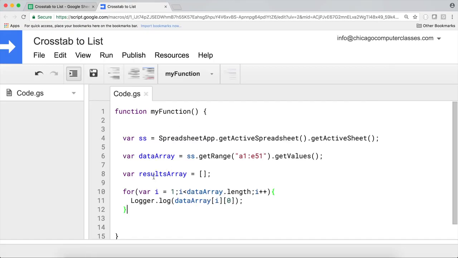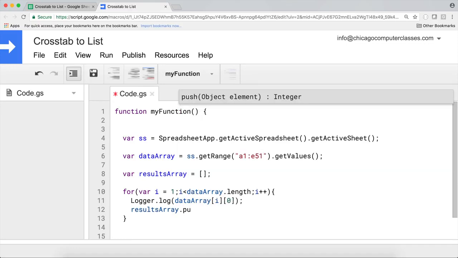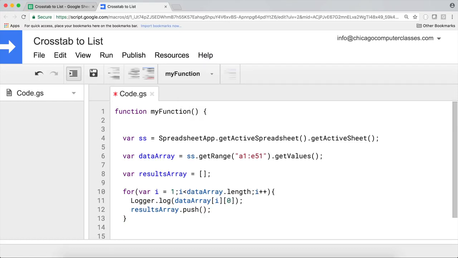Okay, so now that we have this results array, we want to put our results in it. The way we're going to do that is with the results push method, which is the .push method. In parentheses, you provide the values you're trying to put into this array. You want to think of each value in this array as one row. So we want to go to the first row, the second row, the third row, the fourth row, the fifth row. So the row means we have multiple things.